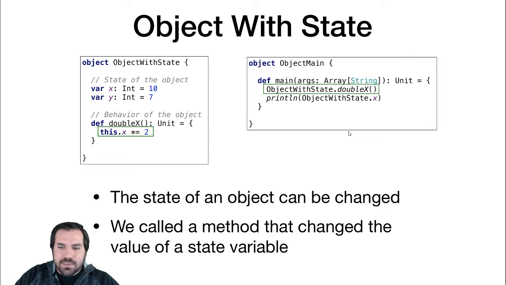If you ran these two lines of code a second time, it would do the same thing. Since this is a main method, that would restart the entire program. It would reinitialize object with state, and it would double 10 up to 20 and print 20. If I ran the program again, x is again 10 because the program just started and everything's reinitialized, and then I would double it to 20 and print 20 again. If this were a method, and I called that method in main two separate times, then it would go up to 40. But since this is a main method, it has to restart the whole program. No memory persists after the program ends. All memory is freed up. It's all gone. So when we restart the program, that 20 has been deleted, and we start over again.